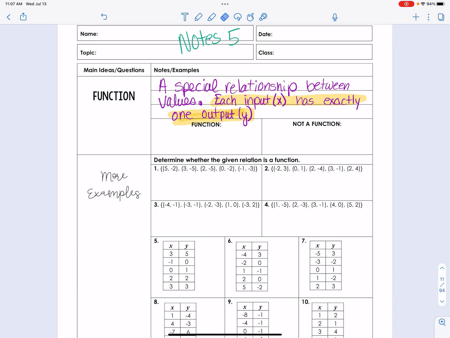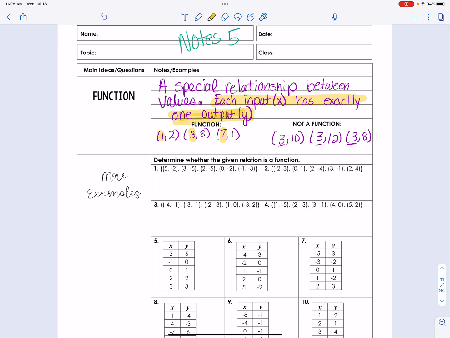It's one answer. Okay, so a function is something that has, so like I'm going to write an example of a function: 1, 2, 3, 8, 7, 1. So I have 3 different x's. And now here is an example of not a function: 3, 10, 3, 12, 3, 8. Okay, you can't have 3 giving you 3 different answers. It can only give you one answer. So it's not a function if it goes to different answers. So that's how you do this.